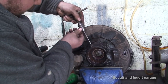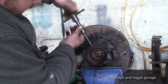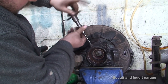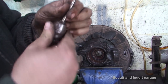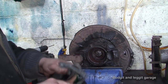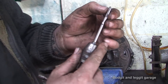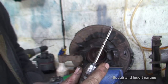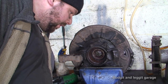What I'm gonna do is just run this down one more time, just in case there's any bits of crap left. You see, even with putting WD down and blowing it, you can still see there's tiny little bits left there, so it's always a good thing just to double check. And that's what I was saying about, as you can see, the threads start where my fingernail is, so there's a couple of mil where there's no threads, and that's what hits first. But I'm looking down there, and that is absolutely spot on.